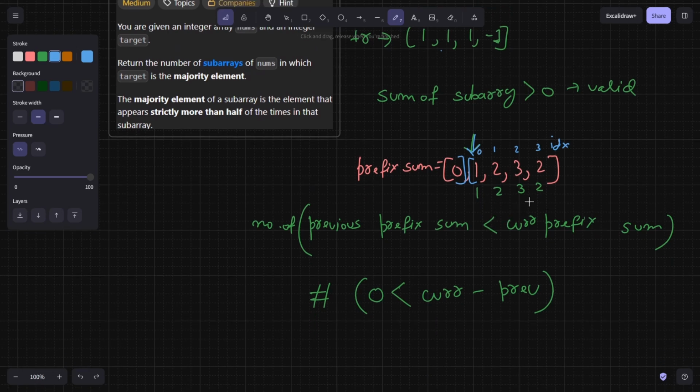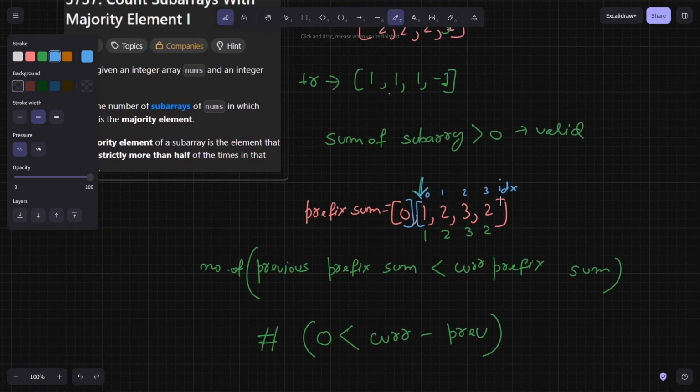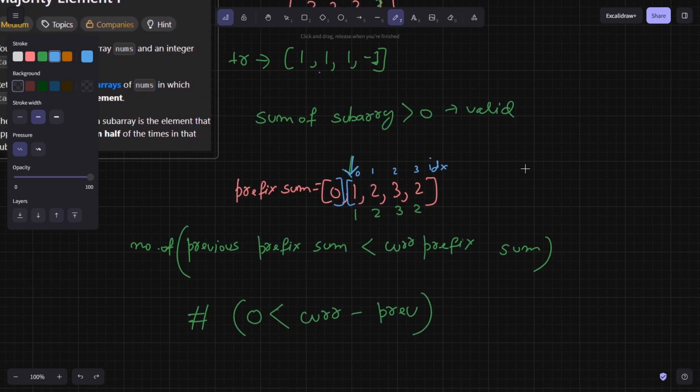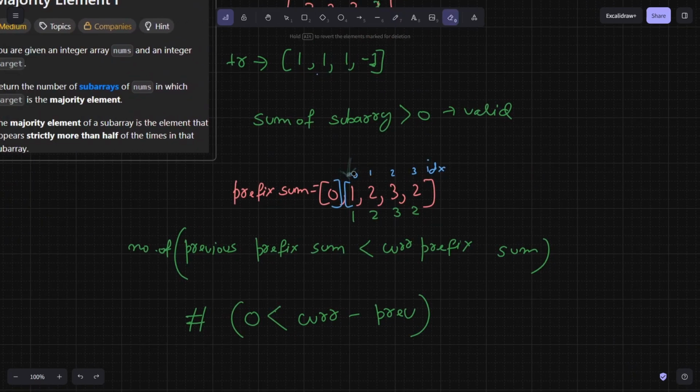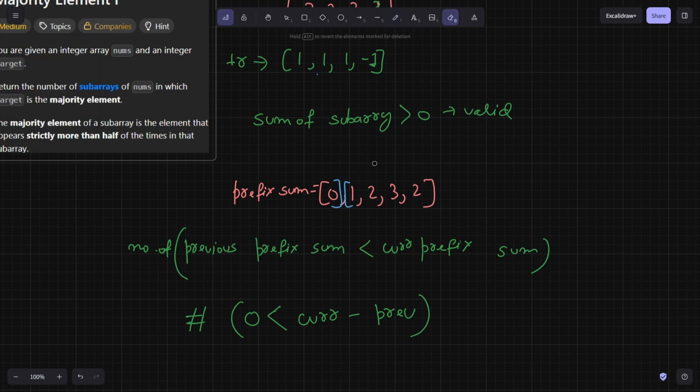So how are we basically going to calculate this? One very naive approach is to first calculate the cumulative sum, stand at each index, and iterate over the left side.